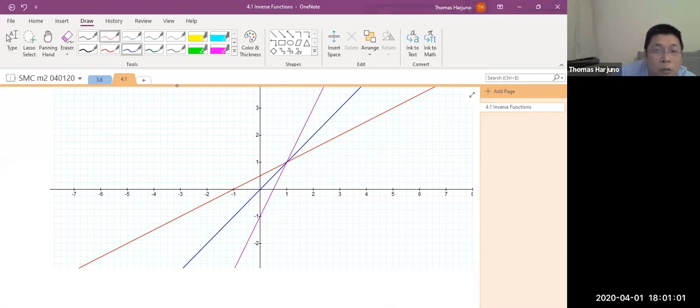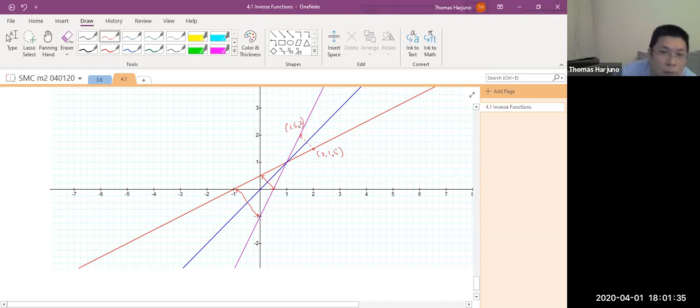Now, you see that our x-intercept now becomes the y-intercept. Our y-intercept becomes the x-intercept. In fact, any point you choose here, let's say this guy here, if I choose a coordinate here, this is (2, 1.5). When I do the inversing, it becomes (1.5, 2). Now that's the effect of swapping x and y.